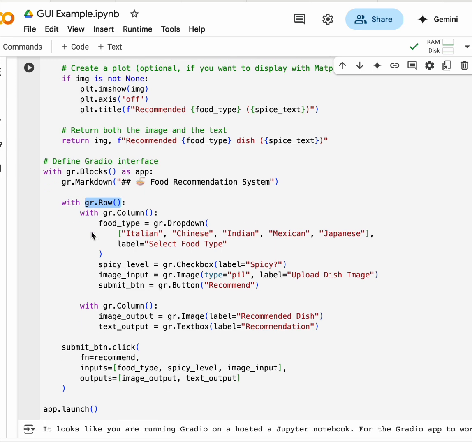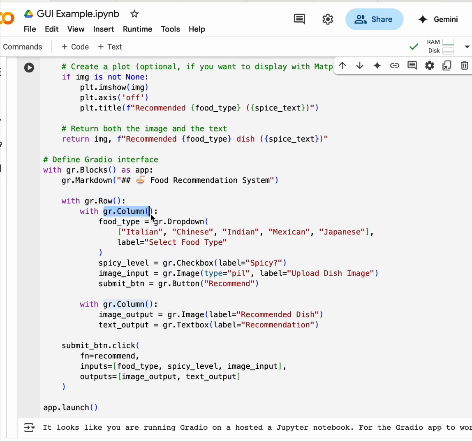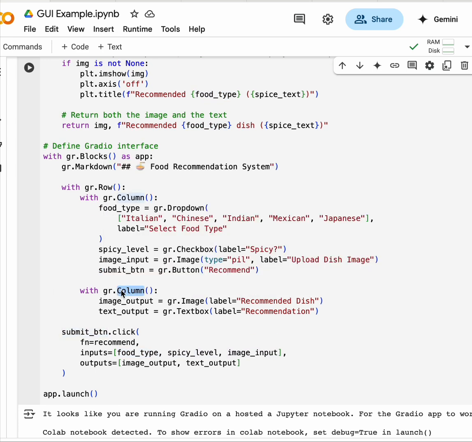That means under the gr.Row, this part, the first gr.Column and the second gr.Column, are going to work in one single row. And inside of one single row, we have several different columns. This is the first column, which contains the food type, the spicy level, image input, and the submit button. And then we have the second column inside this row. We have the image output and text output. Let's see.